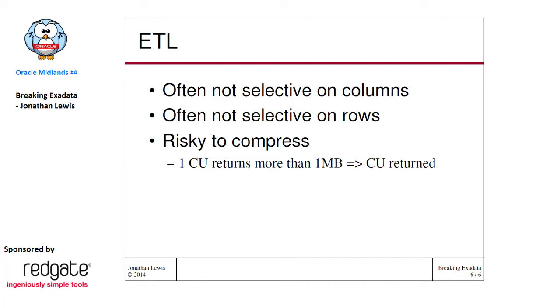So you spend a lot of CPU compressing it to write it down here, and when you query it, you spend CPU down here to expand it, throw it away, send the packet, expand it again, expending CPU on the database server, where you've only got a few of them, right? Rather than 14 of these down here, where it doesn't matter if you waste a bit, you re-expand it. You do decompression twice, right?